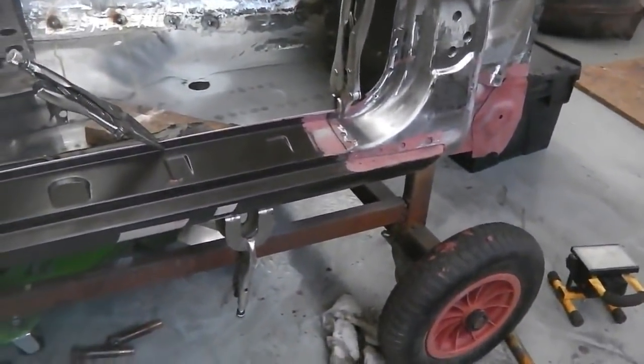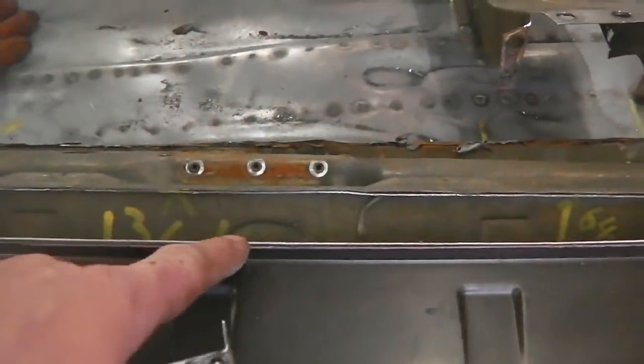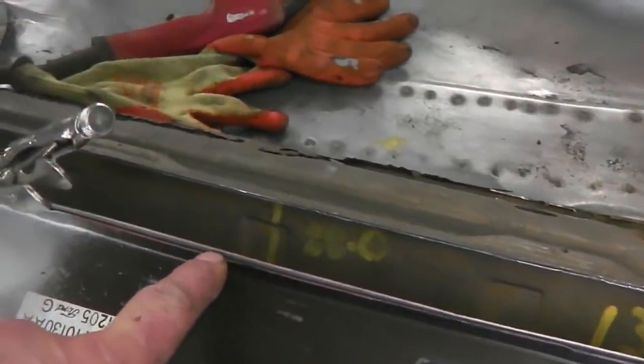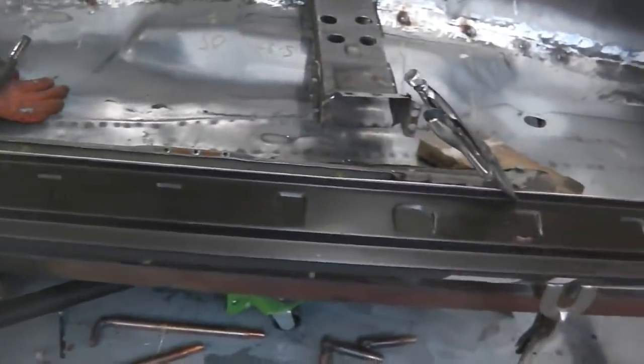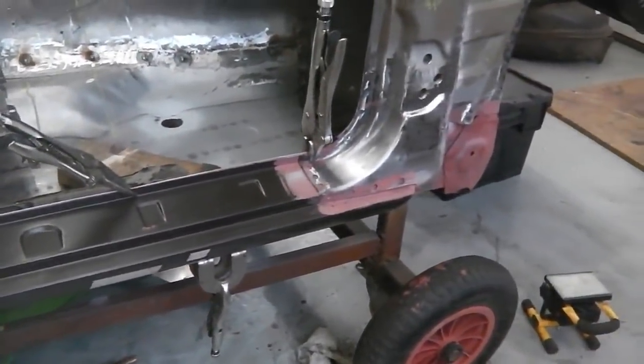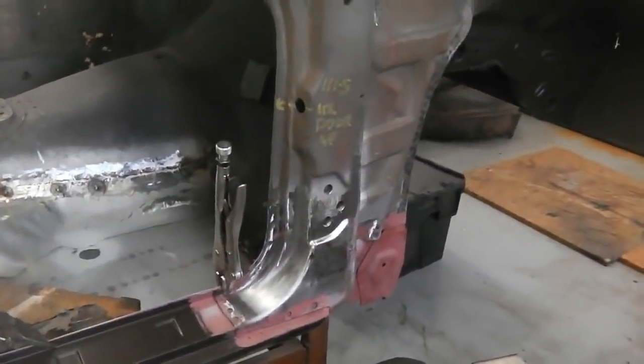This inner sill is attached to the floor, so if you push the floor, you're going to move the inner sill, which would make it change here. But you might find that, see, it's slightly high there, we can push down perhaps. There's little bits. All in all though, it's completely within specification. We may find that the door fits a treat. I need to go and find the hinges.